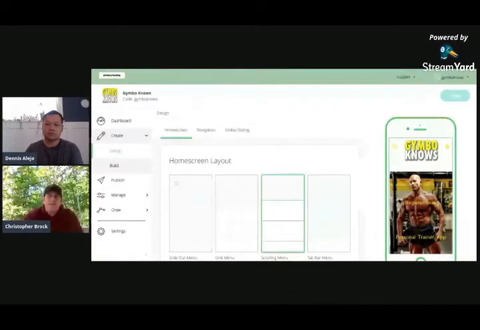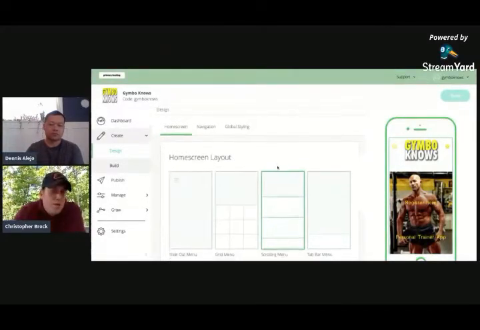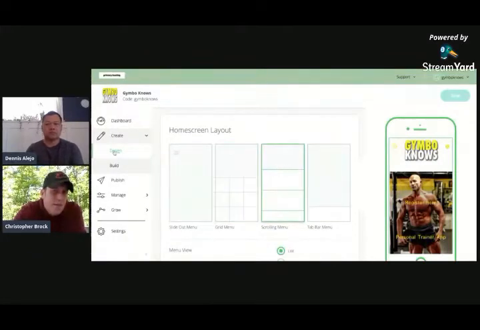What's nice about our platform is that there's a couple different ways you can choose to build it. There's the design. Here's your navigation on the left-hand side. What's nice about it is that once you have an application on the App Store, our same dashboard's where you're going to go to manage your app, do your push notifications, do new publishing parts of your app if you need to make modifications to it. It gives you really cool solutions to help you grow your dashboard. It gives you all your analytics from your dashboard. So you're going to design your app, you're going to build it, you're going to publish it, and you're going to manage it from one spot. And that's going to manage on Android and iPhones at the same time.